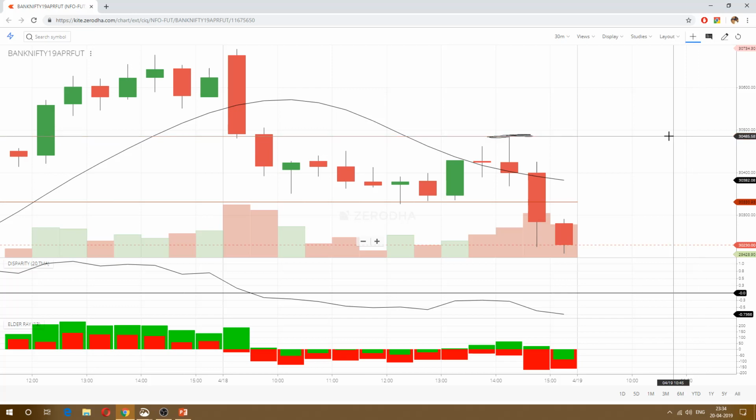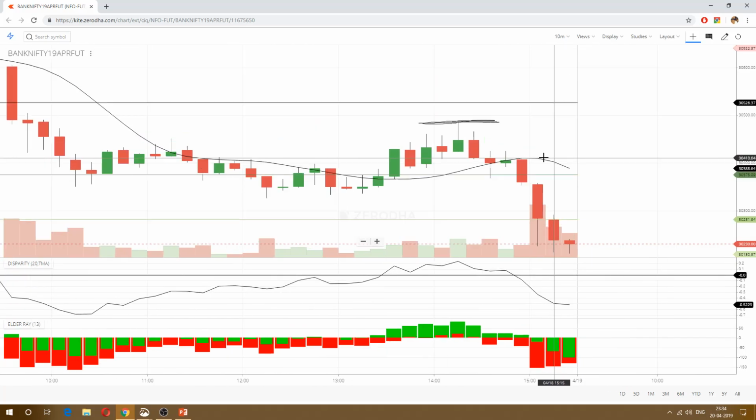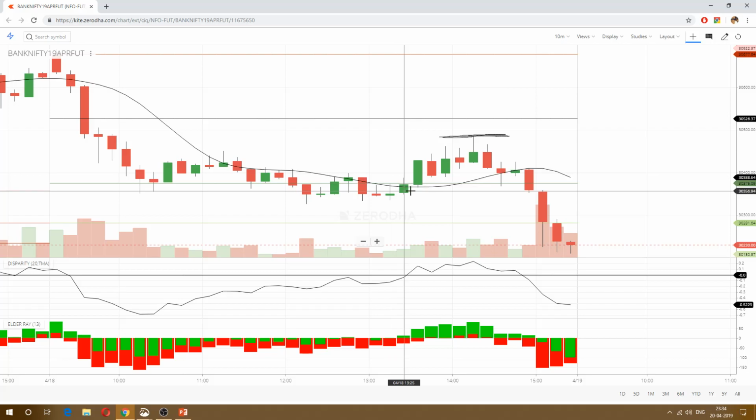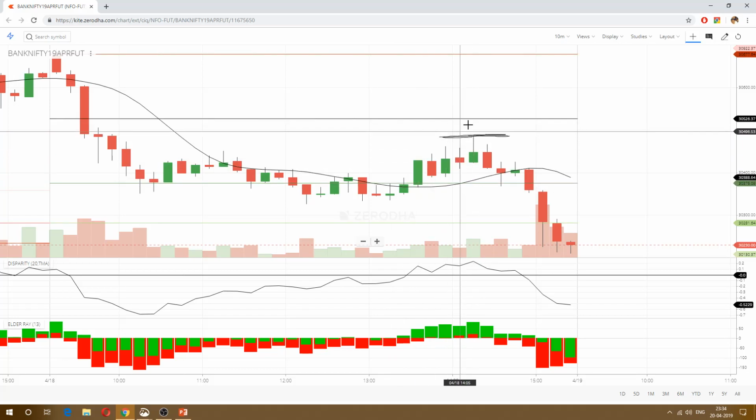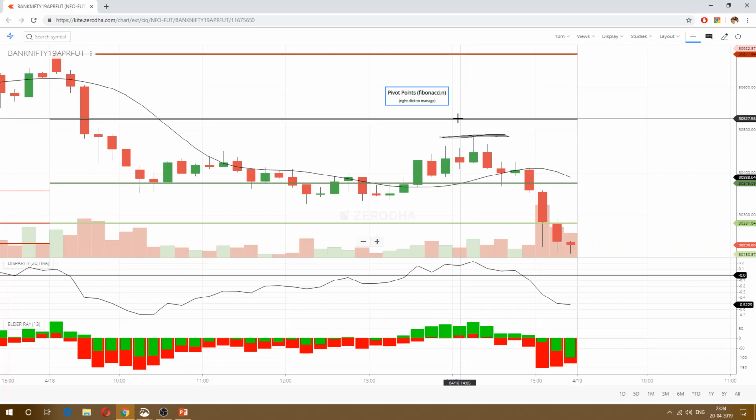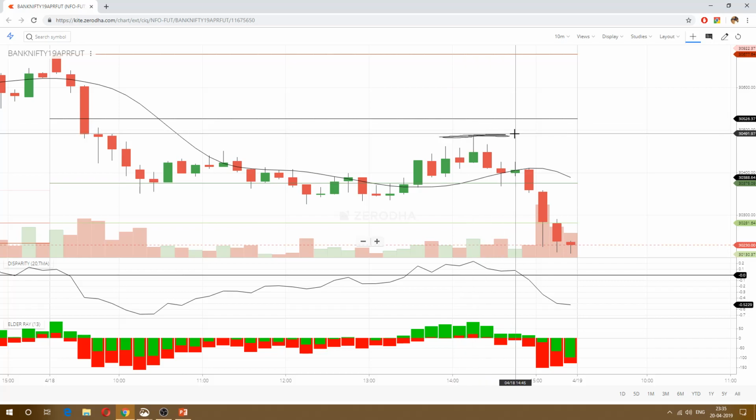There is a resistance area at this price range. So when you're in your trading time frame and let's say you entered here as a long and you see this, then you won't set your target at 30,527 because you already know that at a higher time frame there is a big resistance. There is a resistance area here at 30,485.